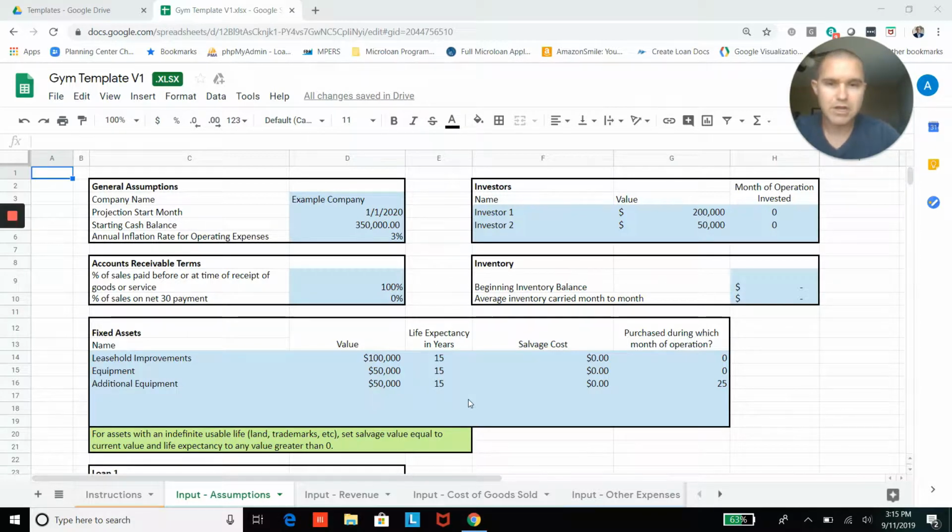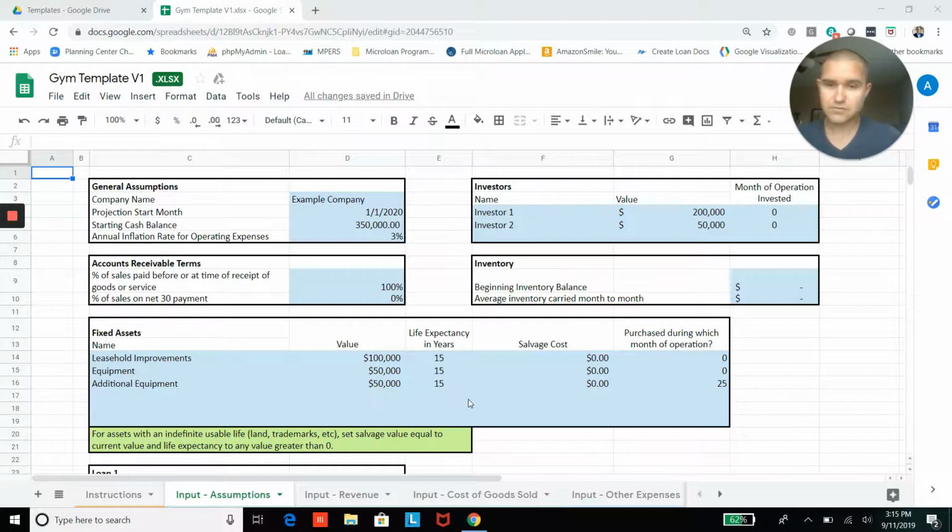So the first thing I want you to know about all of our templates is that any cell that's highlighted in light blue is an assumption that you can change throughout the model without breaking anything in the structure of the template. The second thing is if you're comfortable with Excel, you are going to be able to customize this. If you purchase the template, you'll get a fully unlocked file with all the equations available to you. So you'll be able to customize to your heart's content, and this could just be used as a good baseline for your gym.